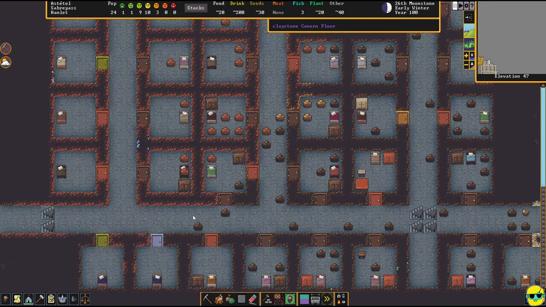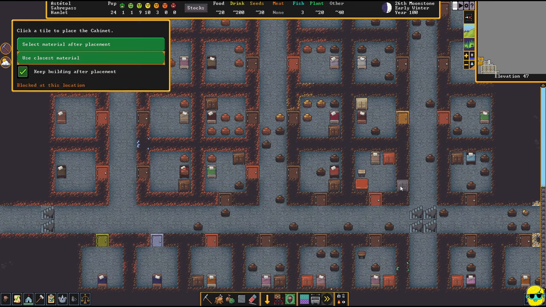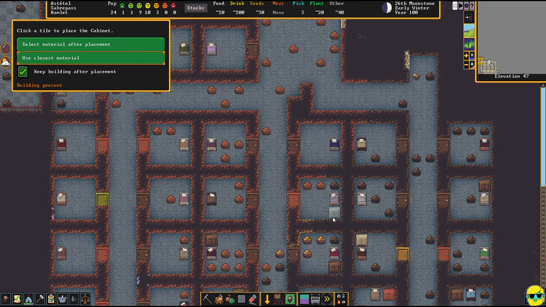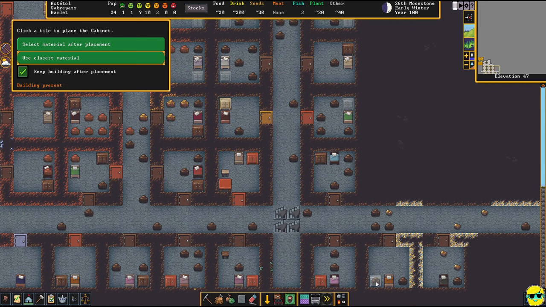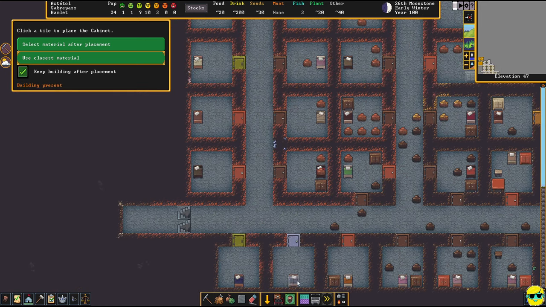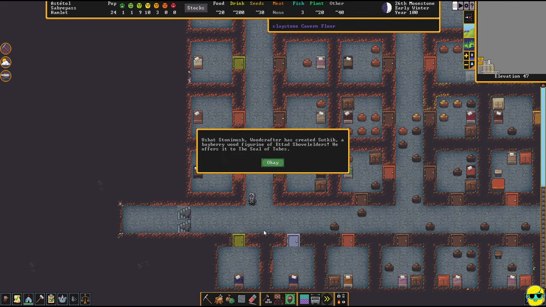All right, so let's keep decorating. So I'm going to go ahead and build some cabinets. And any room that doesn't have a cabinet will get a cabinet. You know it. Okay, no more cabinets. Good. Yes, look at this.